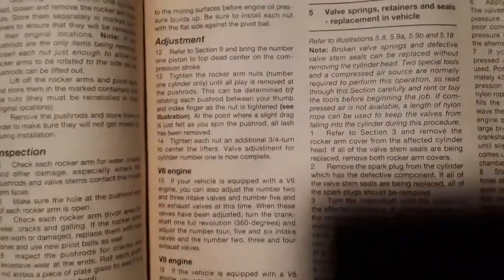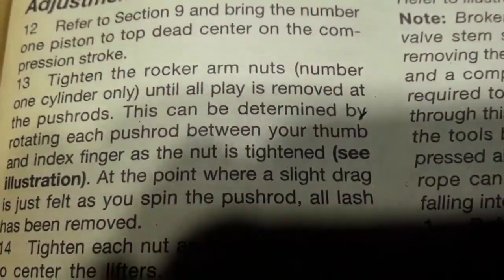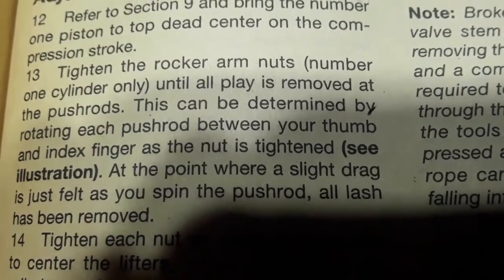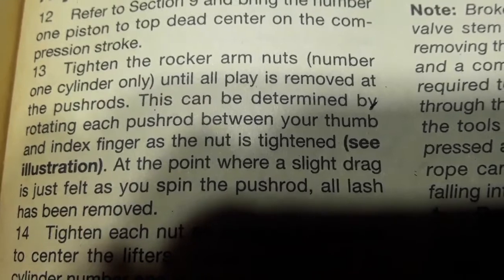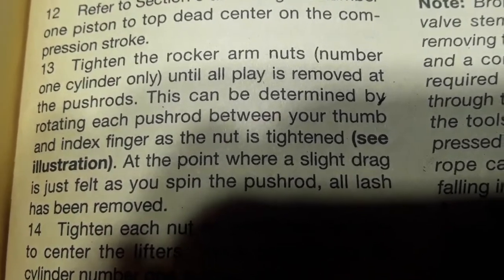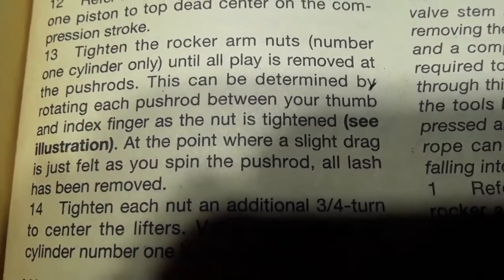But all right, I'll try to get some good footage of the actual adjustment, which valves to adjust when. How to adjust the valves is fairly simple, and I'll show you that when I get the camera set up over here on the engine. Okay, so I know that this engine is at number one cylinder top dead center on a compression stroke. Did that before I tore the engine apart. So now I'm on to adjusting the valves, and I'm just going to go ahead and read through the procedure, and then I'll record some of me actually doing it.